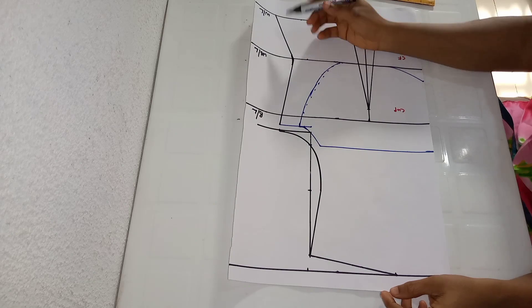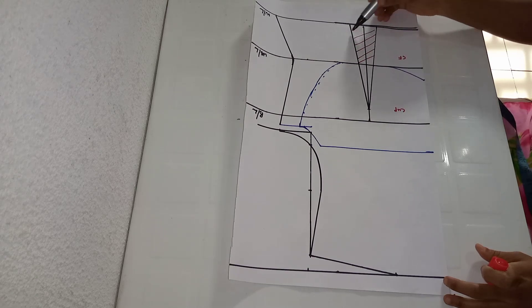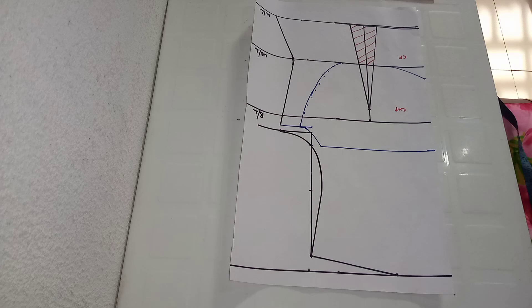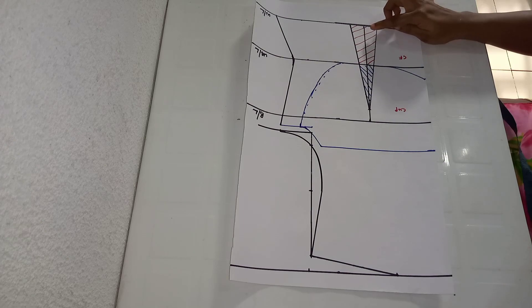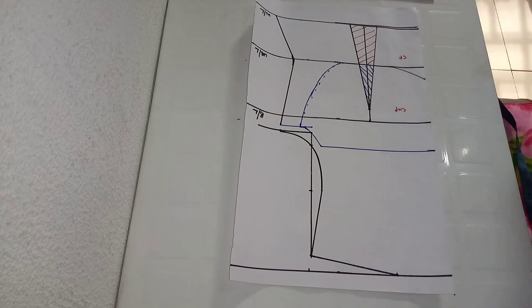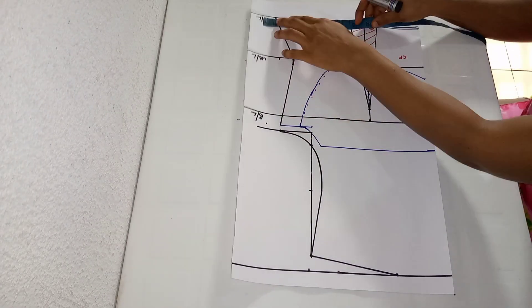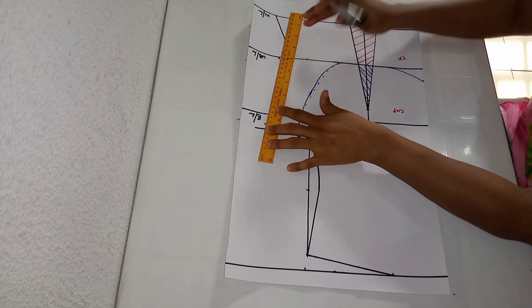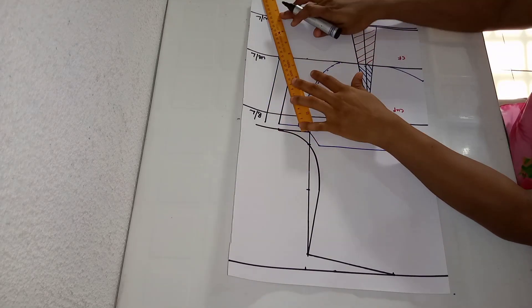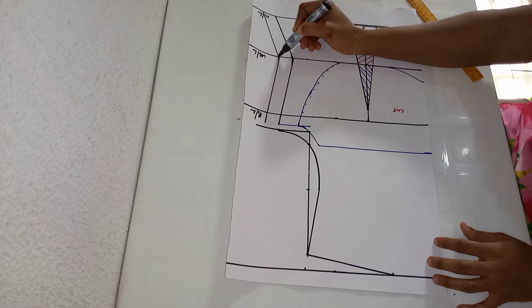Next thing I'll do is shade this dart leg so you know this shaded side is going to be cut out. The other part I'm shading with a blue marker to tell me I'm not supposed to cut this part out — I'm not cutting the dart around the bust side because we are going to be cutting and slashing that part around the bust. We're going to be cutting, slashing, and spreading that part around the bust. Next thing is to take my allowance — I took one inch for my allowance. You can take 1.5 or 2 inches, but I feel one inch is fine by me.